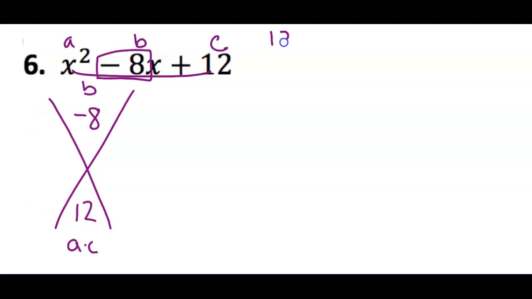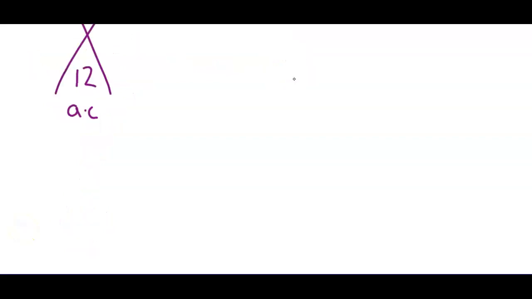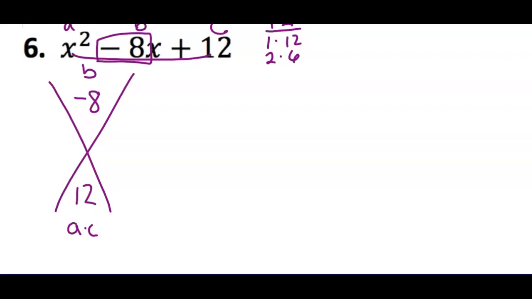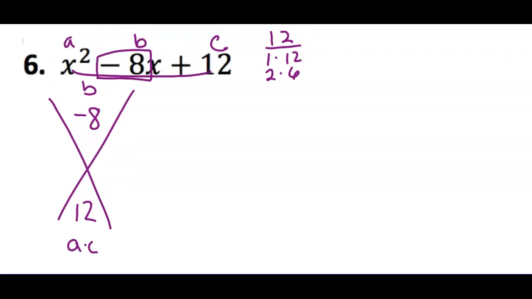Again, you can write out your factors of 12. I like to start at 1 to 12. Nope, that doesn't add to 8. 2 times 6 multiplies to 12. I like to go in order like that. 1, 2, 3. So then there's 3 times 4. That would work too. But 2 times 6 adds to 8. That's what we're doing. We're adding to 8. I'm sorry. I didn't mean to confuse you.